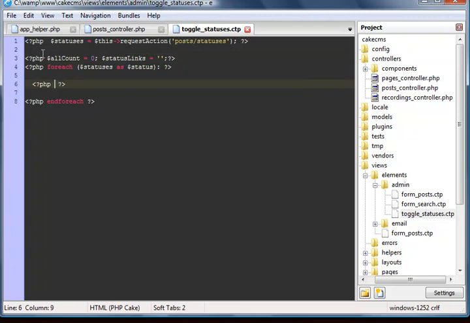So we'll come down here and we'll say status links concat HTML helper. That's how we can get to our toggle status, and then we can just jump in here and say status name.